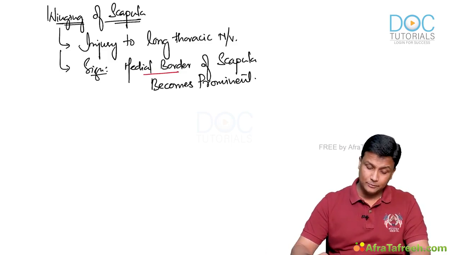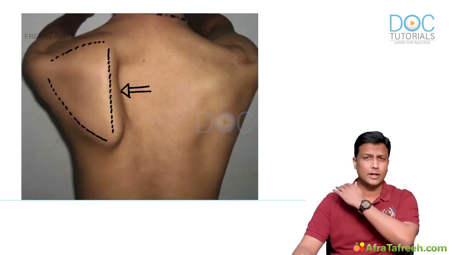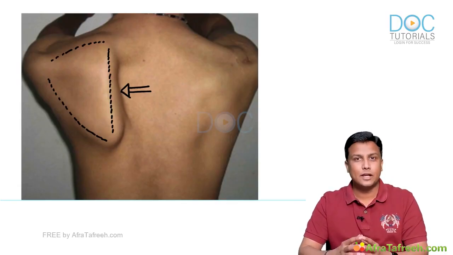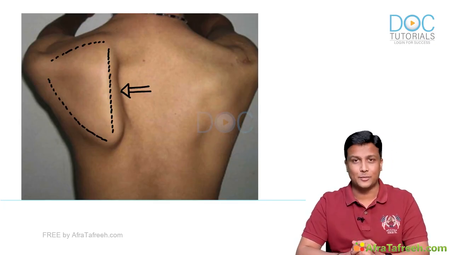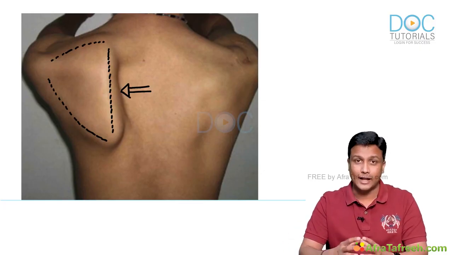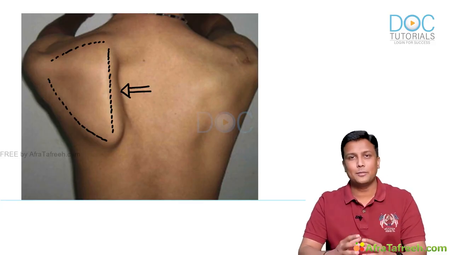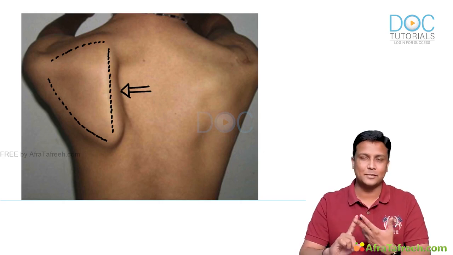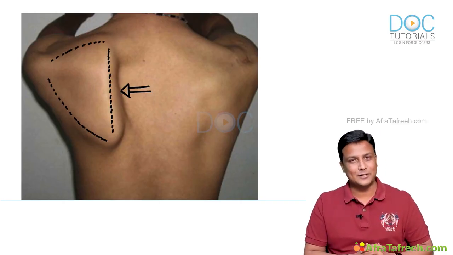And one more thing I'll tell you here, winging of scapula can occur due to some other reasons also, guys, such as involvement of the trapezius muscle and even the rhomboids. But whenever we are speaking about winging of scapula, it's mainly pertaining to the long thoracic nerve and the paralysis of the serratus anterior muscle, guys. More commonly, it is about the long thoracic nerve only, but there are certain other reasons also. I'm not denying that. Is it okay? This completes the entire thing, the normal brachial plexus as well as its injuries, like Erb's paralysis, Klumpke's paralysis and winging of scapula. So the normal brachial plexus along with the applied aspect has been done here.